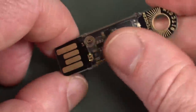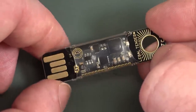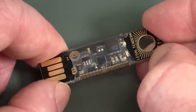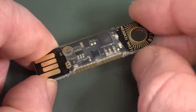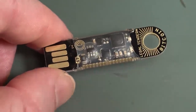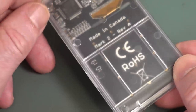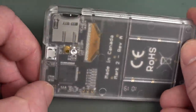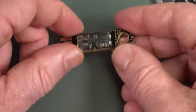So if you want me to do a separate video on that, because reviewing these hardware crypto wallets takes some time. I've got to do it on a cold machine, I wouldn't do it on my real machine here. I've got to do it on an independent machine, just to make sure I'm not being scammed. And same with this physical hardware wallet here. So let me know in the comments if you want to see these things powered up, but I will link them down below.